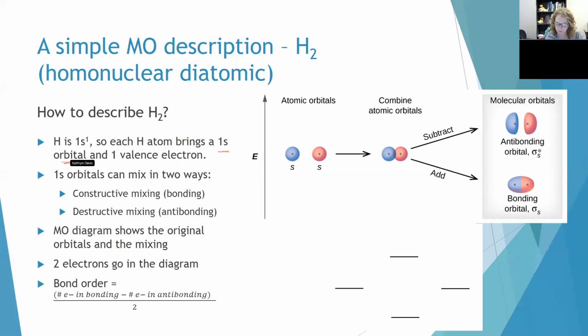And so in my MO diagram over here, you can think of it as divided into three wings. And you can think of a y-axis here as energy, like shown in this particular diagram above. So on the left here is one of the hydrogens, and on the right is the other. And what I'm showing you in these wings is the valence orbitals. So this is the 1s on hydrogen, and they're at the same energy because they're the same atom, right? There's a hydrogen over here, a hydrogen over there, so their 1s's are equal to each other. In the middle are the molecular orbitals.